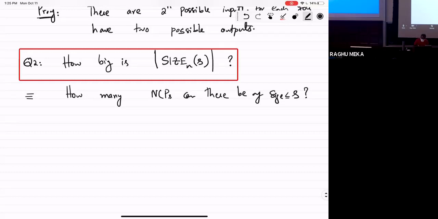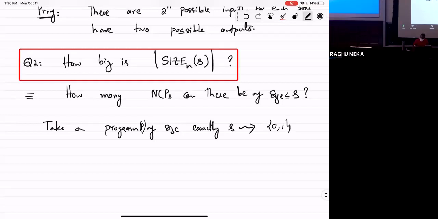So let's say take a program P of size exactly s. We know that I have a way to represent it as a binary string of length 20 times s log s.